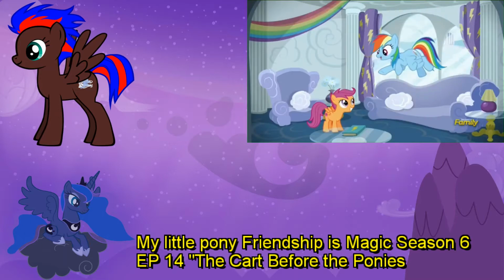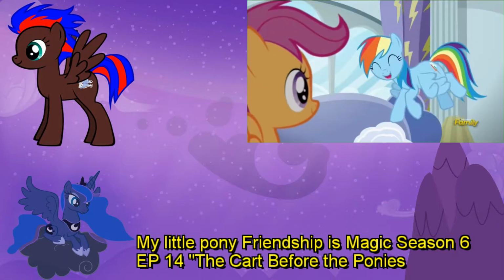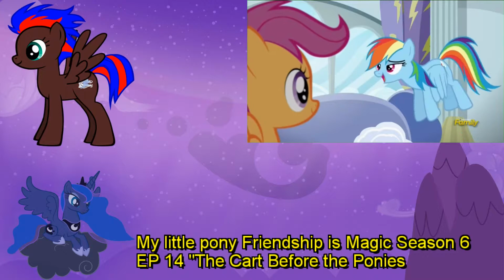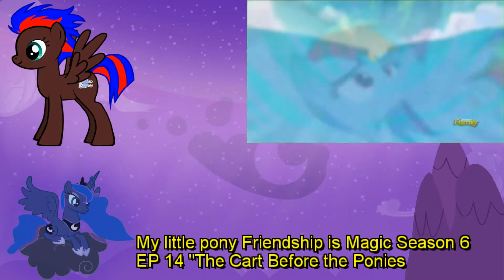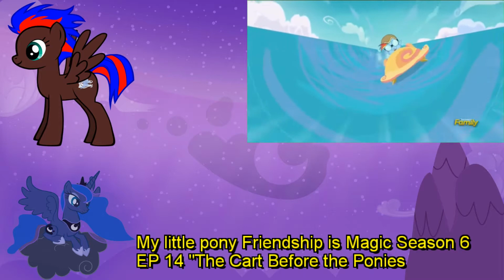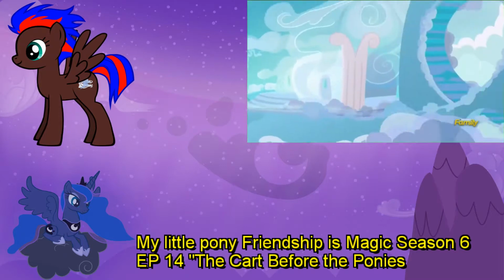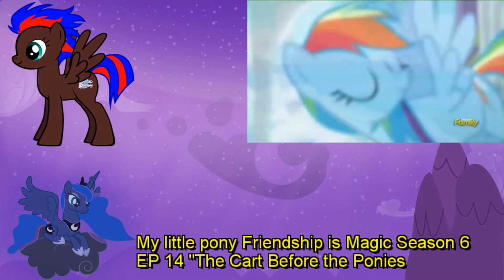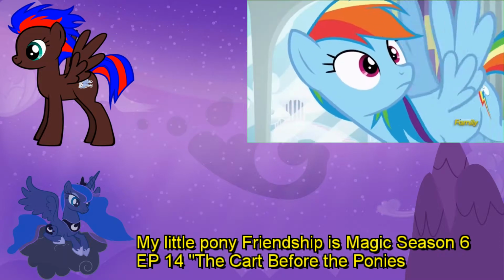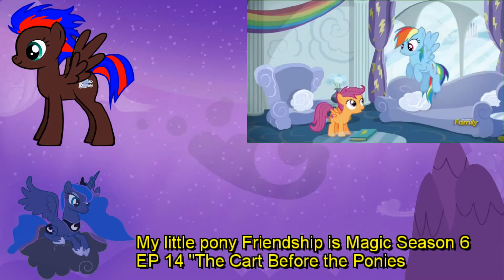How did Scootaloo get up there? As fun as I did when I was a filly. Wait, Cloudsdale has a derby too? Sure. Practically every town in Equestria has one. I still remember racing my cloud cart. The cloud cart? This is so awesome! Wow. Let me guess. You won fastest cart. Obviously.